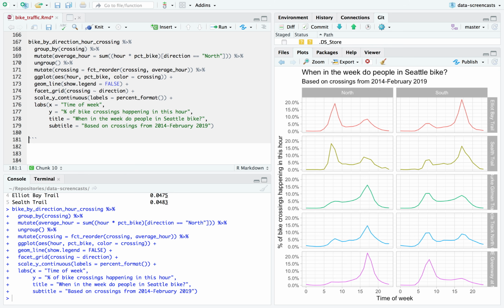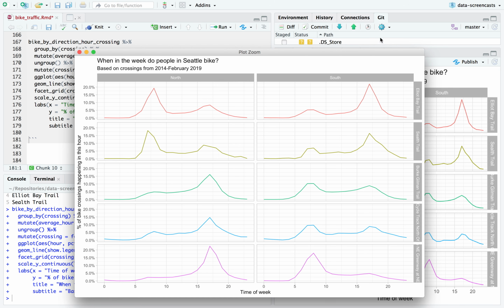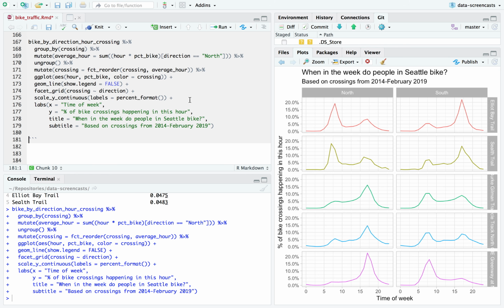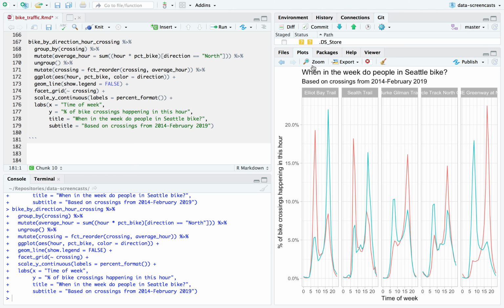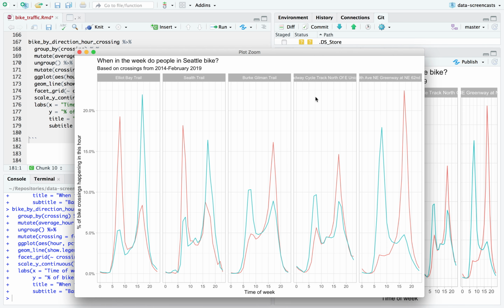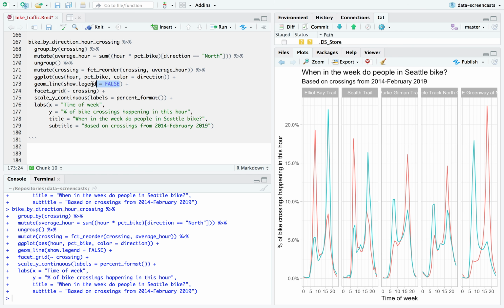That's perfect. Okay, this ordering, only 5. So we had 6, but one of them was east-west. Didn't really show a commute pattern. This shows how people commute. These are the ones where people go north in the morning, south in the evening. Oh, why am I faceting? I could really color this, and I think it would look pretty great. Let's check that. If I say color equals direction and facet, I'll still grid for now. Color equals direction. And I need to show legend now.